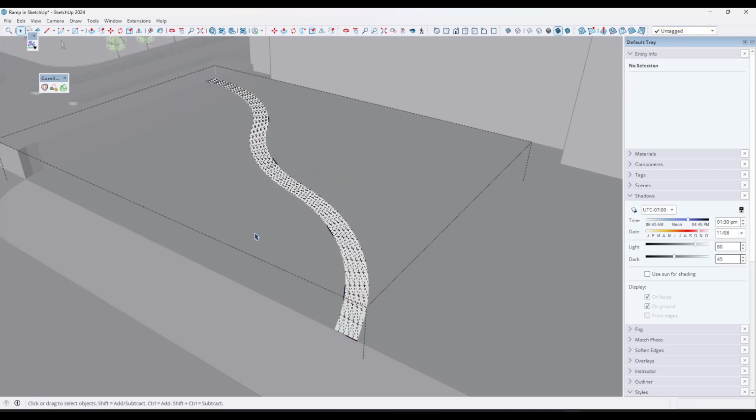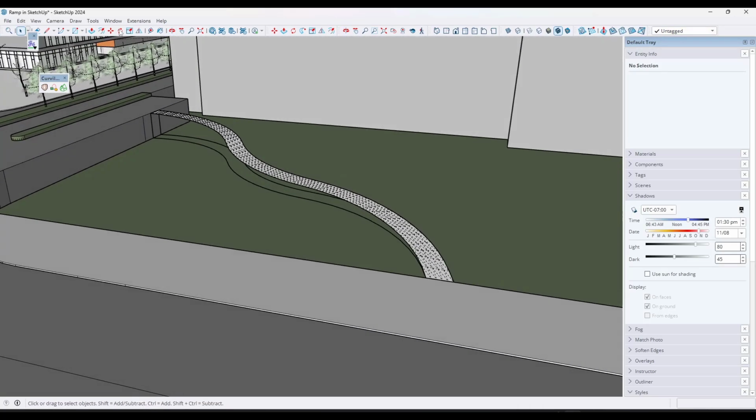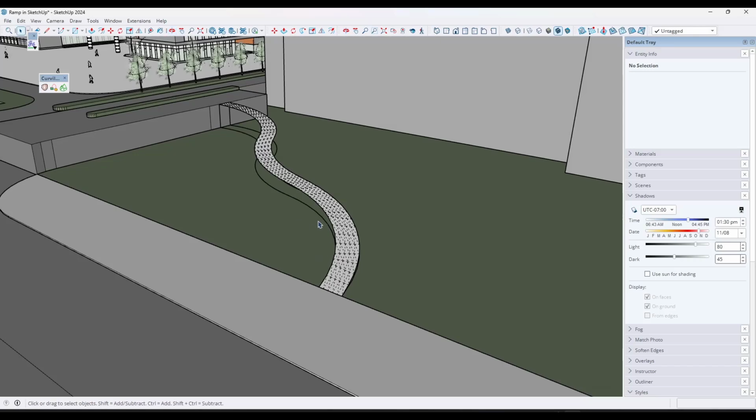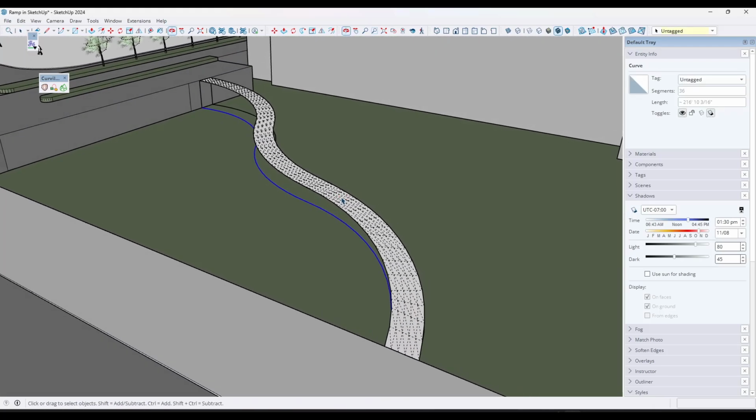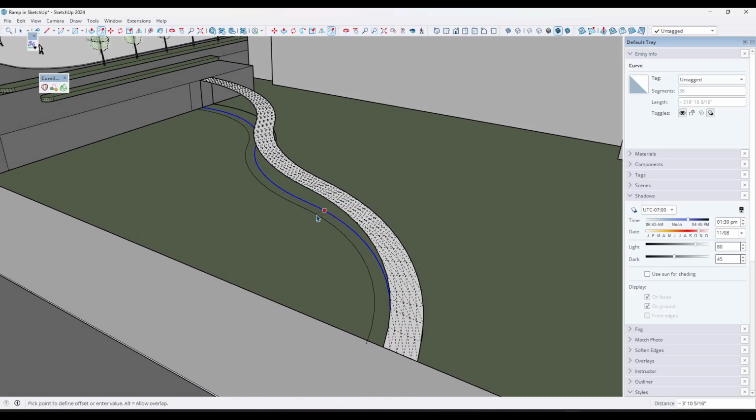Now, what you need to do next is decide what you want to do with the walls, right? If you just want this to be a solid wall here, or if you want to give it a little bit of thickness. I'm going to show you how to do this with some thickness. The way that we're going to do that is we're going to take this base piece and offset it out by whatever the thickness of our wall is. In this case, just visually, we're going to say this is going to be about 12 inches right here.